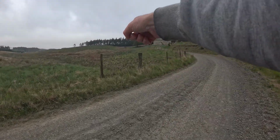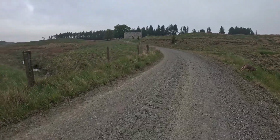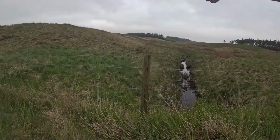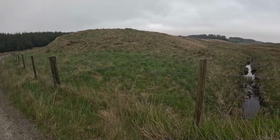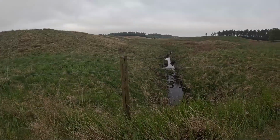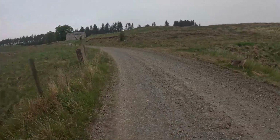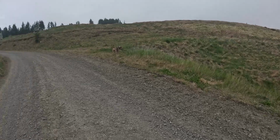I think it's like a continuation here, look. Just a small stream. But you can see it snakes all the way through there. And maybe that's why that marker is there. It's like there could have been trails and tracks going across past this and into the forest over there. Just a nice little side stream where you can get a drink. It's like it goes underneath the road here and goes right where I'm going along to now.